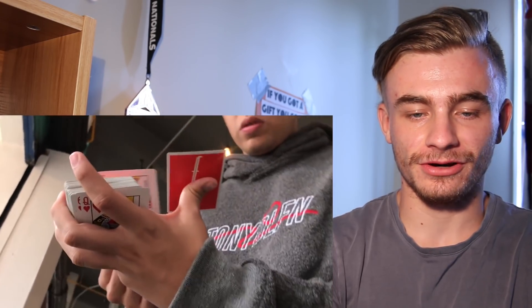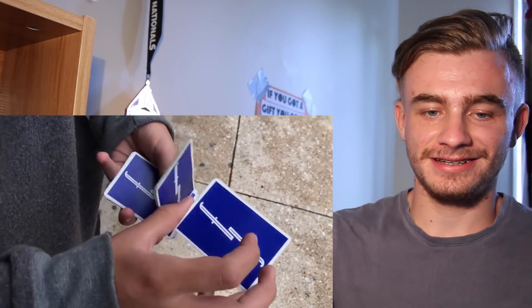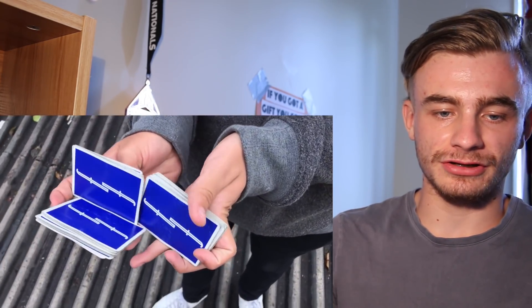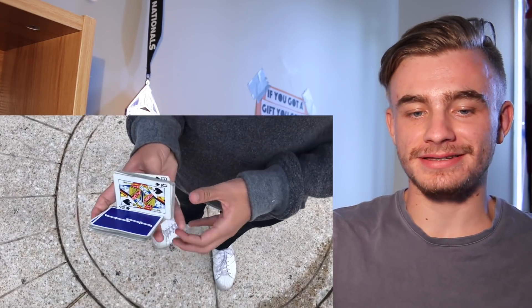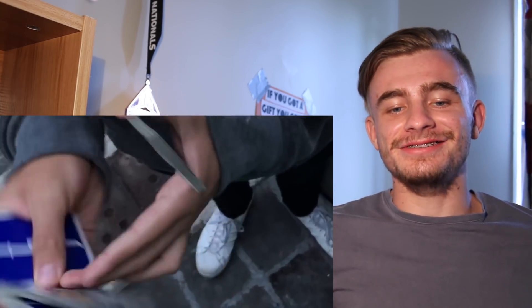One-handed cuts, man. Okay, this is some isolation-type stuff — oh damn, dude. That's nice. I've actually had an idea like that a while ago and it didn't look anywhere close to that level. That's cool — wow. I love the isolations, kind of contact juggling-based moves. I love that about this.